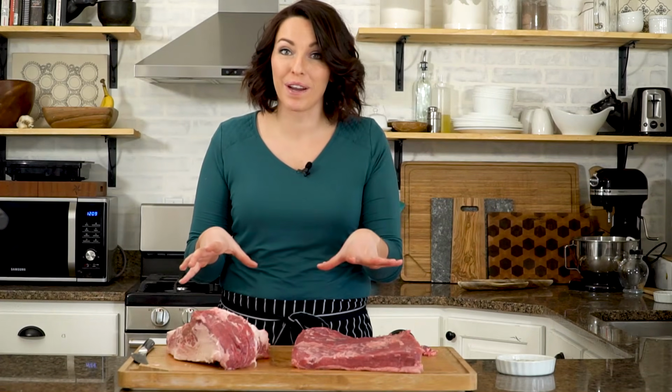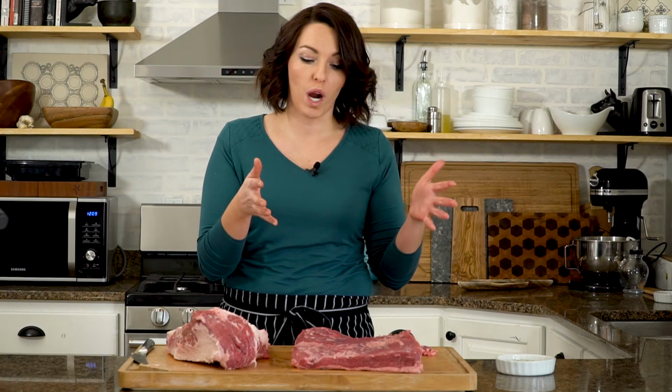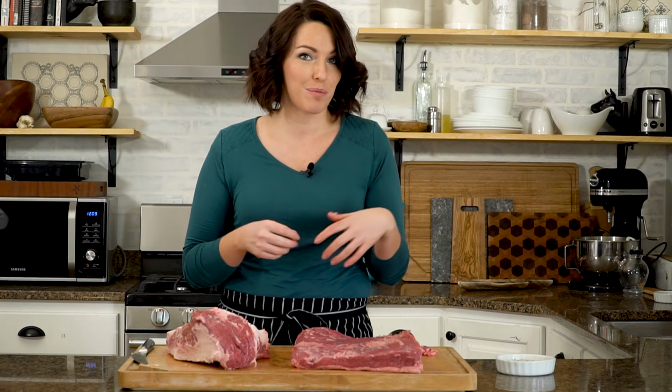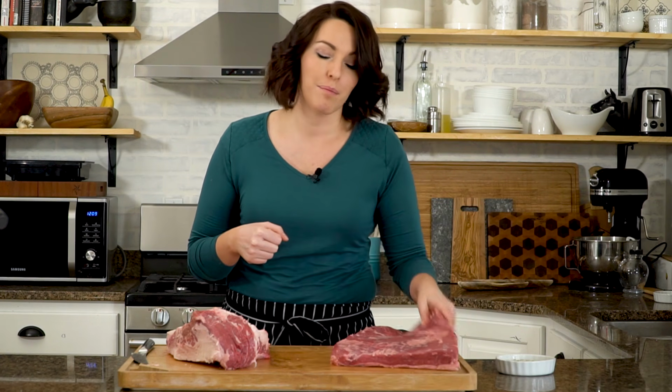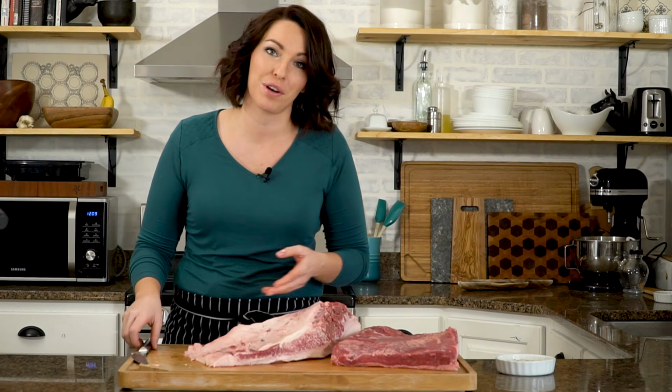So now we have separated the point from the flat. At this point, you can season and smoke this flat for some beautiful sliced brisket, or you can set it aside, save it for another use. I'm actually gonna put mine in a wet cure and make some corned beef and some pastrami. But either way, at this point, we're turning our attention over to the deckle, to the point of this brisket. Get it trimmed up the rest of the way so we can start on our burnt ends.